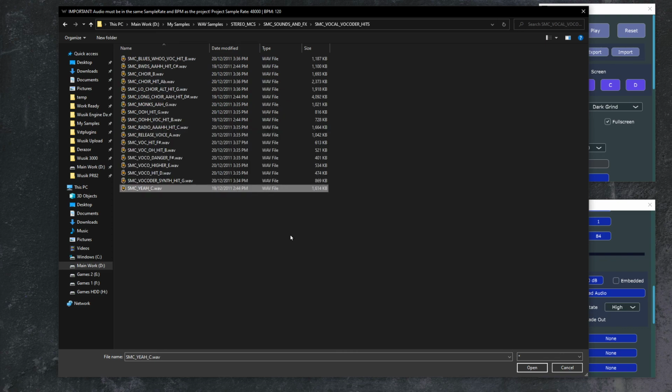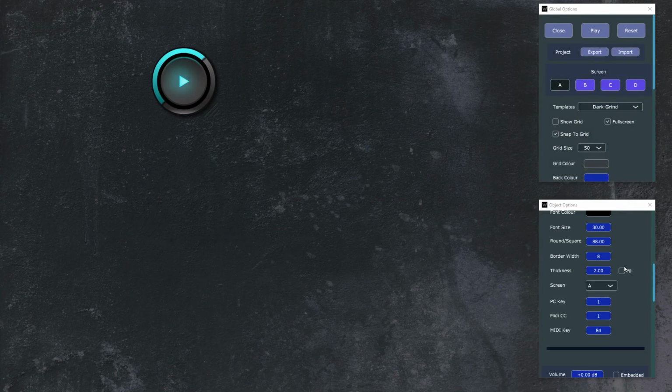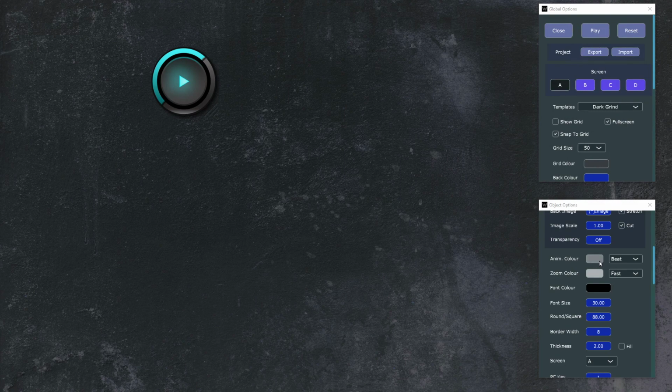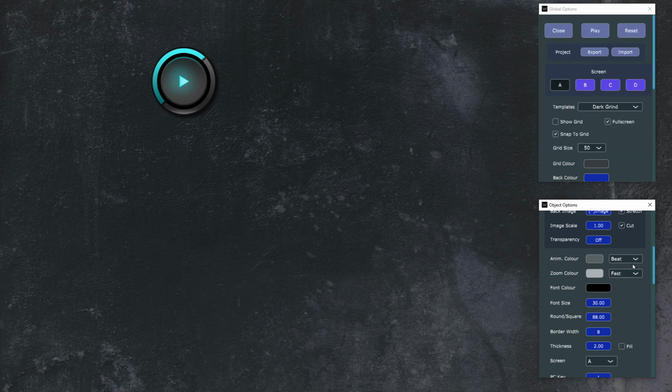Now let's play F5. In this case, I'm going to remove the animation color, or I'm going to make it a bit less dramatic and use regular instead of beat.